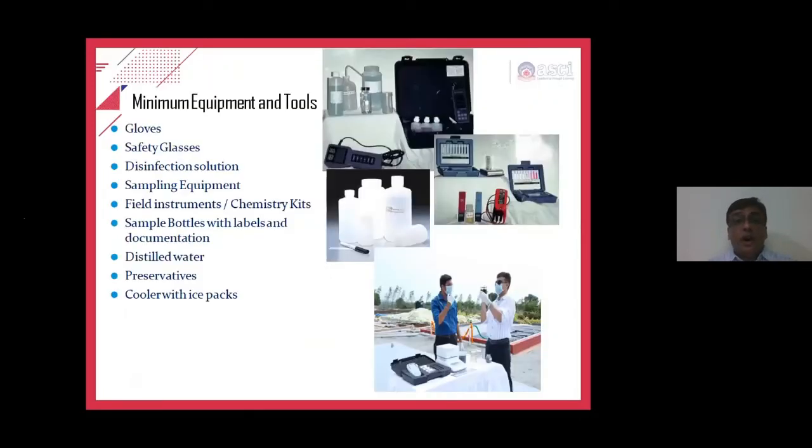Going by the next step, when we are going for sampling, there are certain very crucial things we need to know. And when I'm talking about this, I'm talking about fecal sludge, something which is very toxic, pathogenic, and risky if it accidentally gets exposed to human beings. So personal protective equipment like gloves, safety glasses, disinfection solutions, and sampling equipment all matter. They should be pre-packed and decided, and then the laboratory personnel should proceed for sampling.